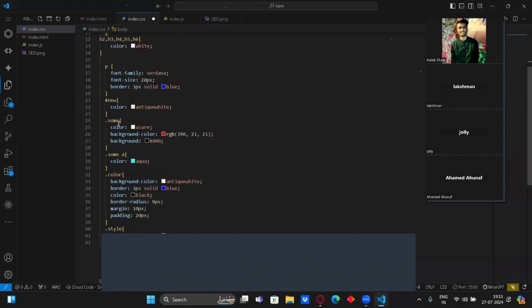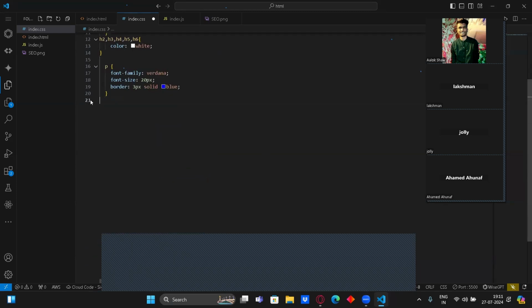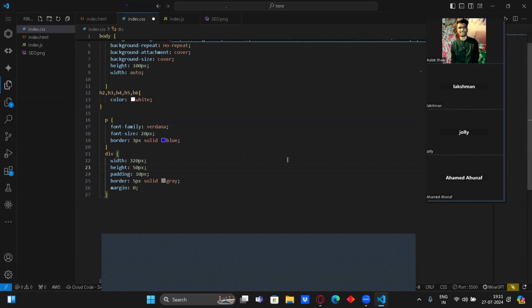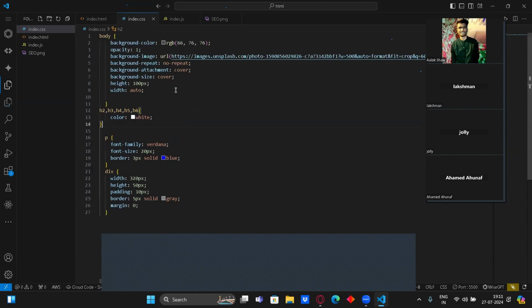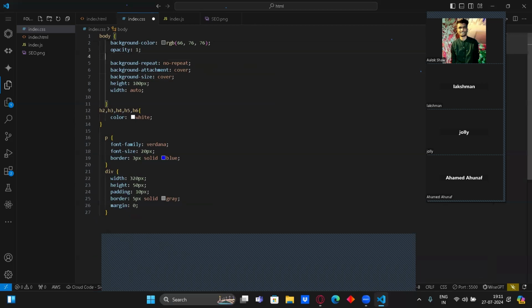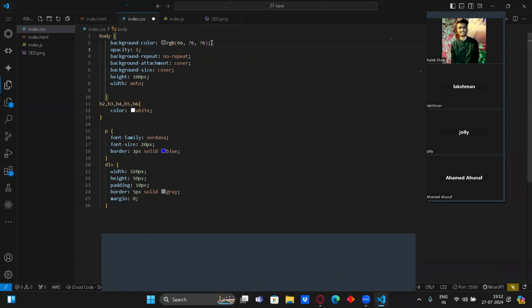I'm removing all the things we have made, just making things clear, because if we do a lot of things, then maybe we don't understand what's happening in the code. I'm also removing the background image because it's making it more dense. When I remove the background image, it also removes background attachment, background size, everything.